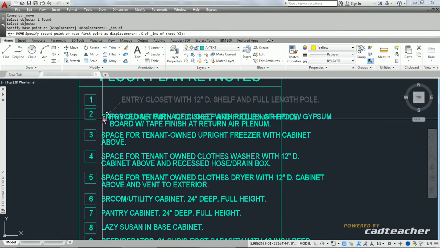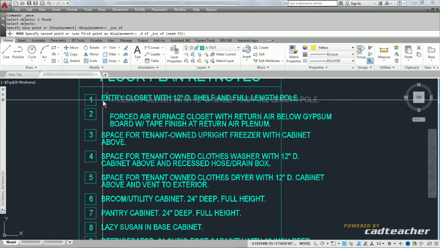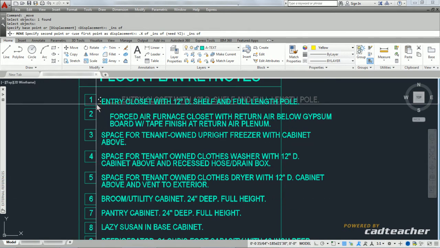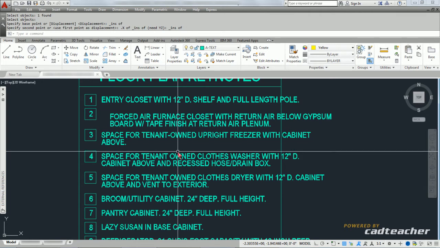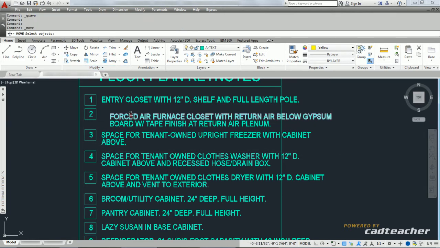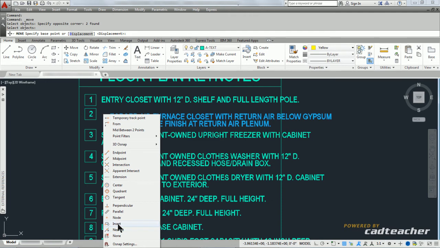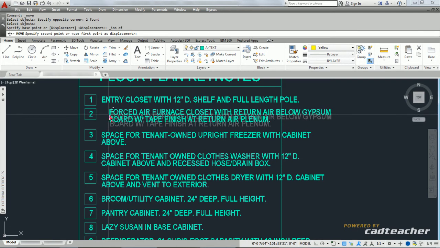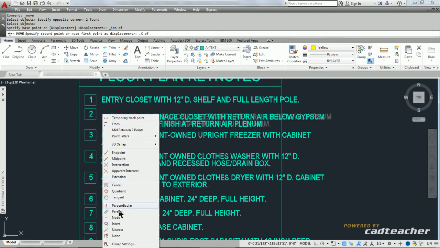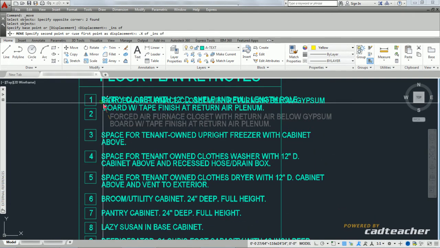You can see it's now lining it up that way. It's asking me where's my y value, and I will say go to the insertion base point over here, Control S to save. I'm now going to say move these two lines of text, enter to say I'm done selecting, move it from the insertion base point of this text to the X filter, the dot X of the insertion base point of this text.